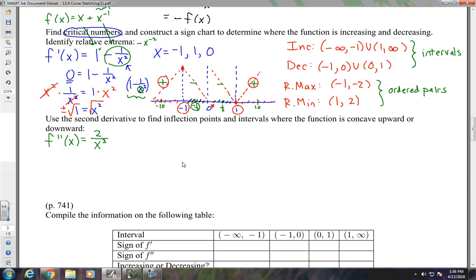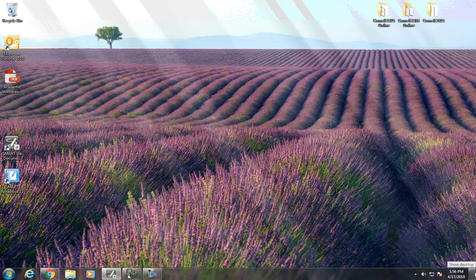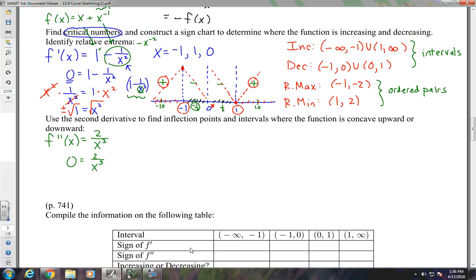Now, we're going to set that second derivative equal to 0, just like we did with the first derivative, and attempt to obtain the parallel of our old critical numbers. We want to know where that second derivative is equal to 0. Well, this one is clearly never equal to 0, but it is undefined where x is equal to 0, because that gives me a 0 in the denominator. So that's not a critical value. We're going to call that a potential inflection point.